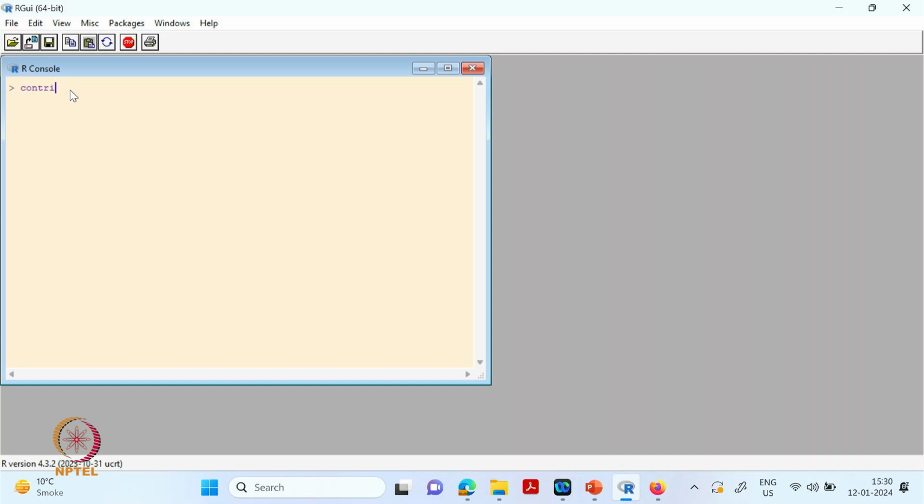What I am doing is writing contrib and then pressing the tab, but it's not showing anything. But if you do this, and now press the tab, it will automatically show some suggestions. It is showing that there are two commands available which start with contrib. If I write contribute, it will automatically complete contributors. So this is how it helps in completing the command.